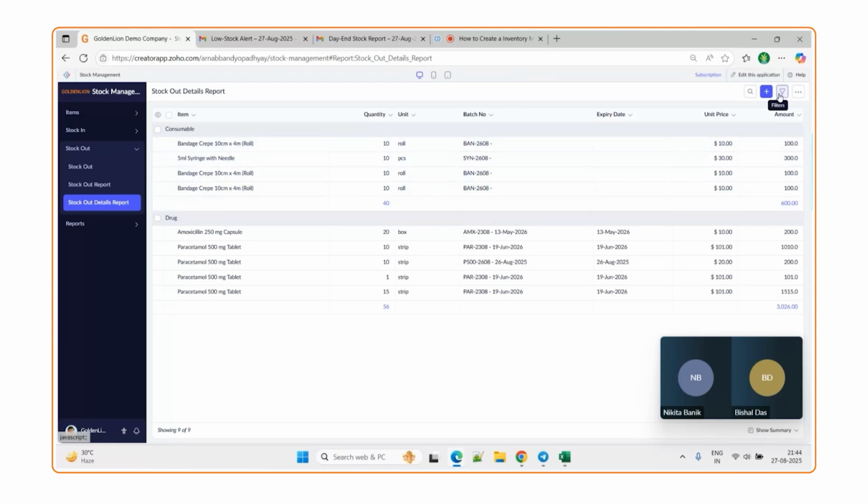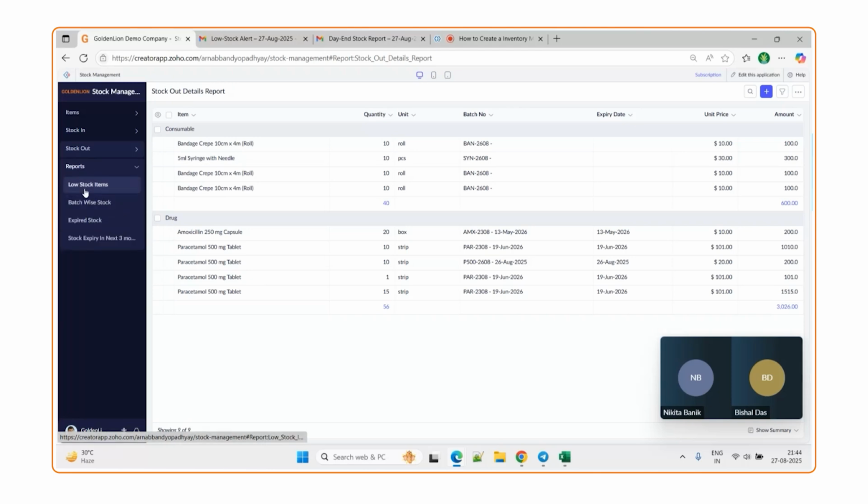You also have an option to filter the items, unit, expiry date, and everything. You can filter this report monthly, weekly, yearly, quarterly, and as per your required date format. You also have an option to export in different formats here. After we see this report, let me show you some customized reports that I have made.